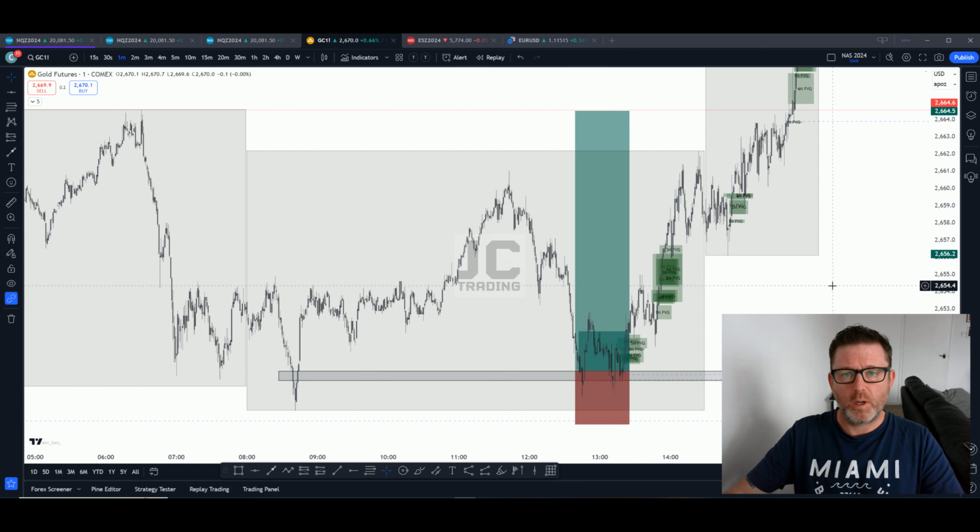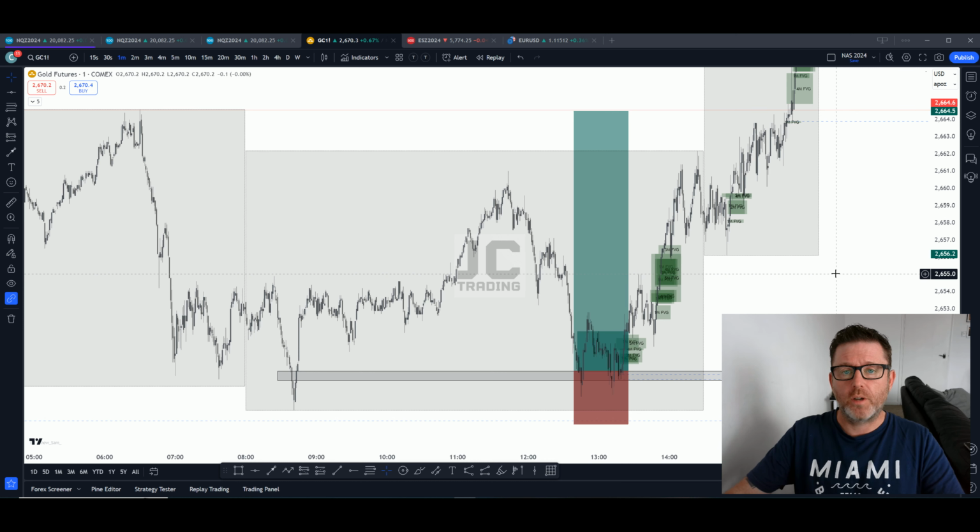Now, silver bullet is a really popular way of trading, and we take a lot of silver bullet trades in our Discord server. Likewise, we also trade inverse fair value gaps. But I think quite often they get overcomplicated and people add too many confluences or too many variables into the mix. So there's been a few recently in the last couple of days that have been really clean setups. So I wanted to share with you what we're looking for when we take a silver bullet trade and how we manage the trade as well.